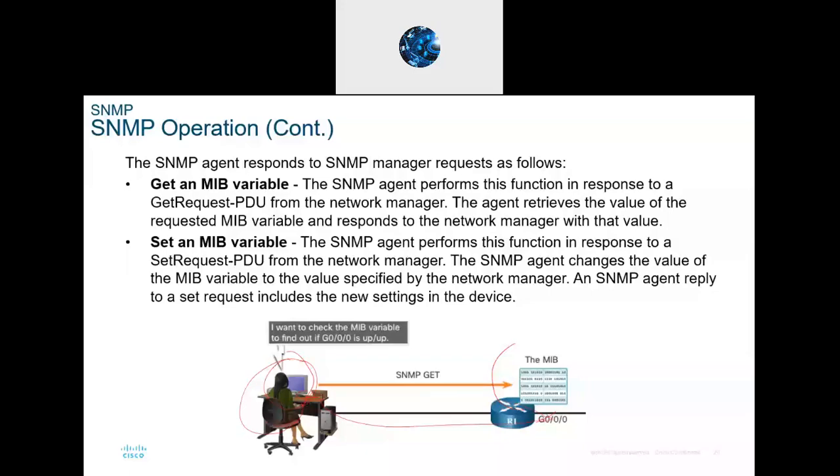If you are looking for information about an interface, where do you go? About CPU usage, where do you go? About RAM usage, where do you go? And so on and so forth. So these are some of the summary of the SNMP operation. So get is to just read information about the device. Set will configure, it will change the values and be able to configure that device, just like the regular configuration we normally do when we go to the router to configure.